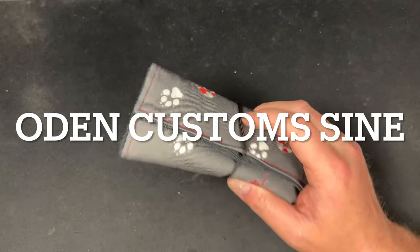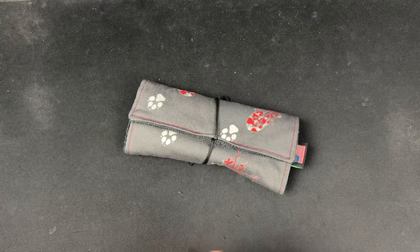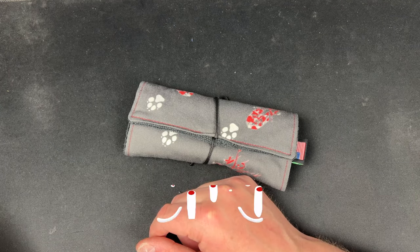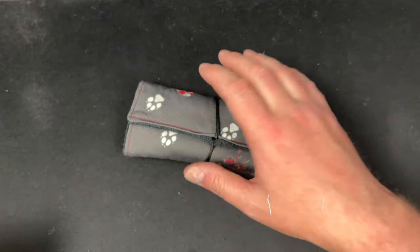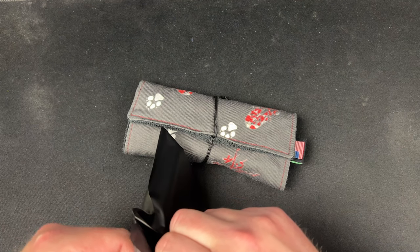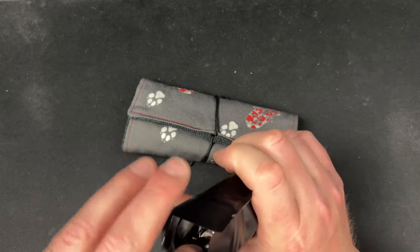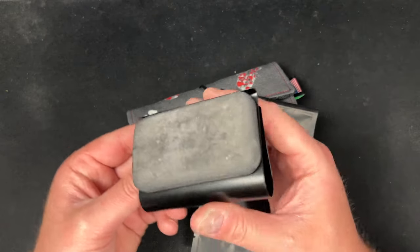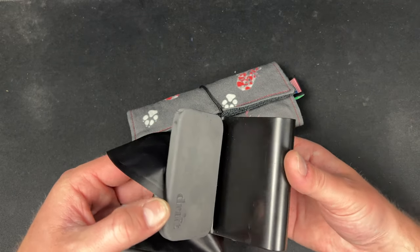Hey guys, Kev here. I have a package to open — I technically opened the box but haven't opened the inner item. Frank, a guy I chat with on Instagram, sent me this. He put a letter in there with his phone number and address. Before that, I unboxed my new Drift air freshener, which is a new version — it's a stone. Somebody hit me up on Instagram and told me about it, so I went and checked it out and updated my subscription.